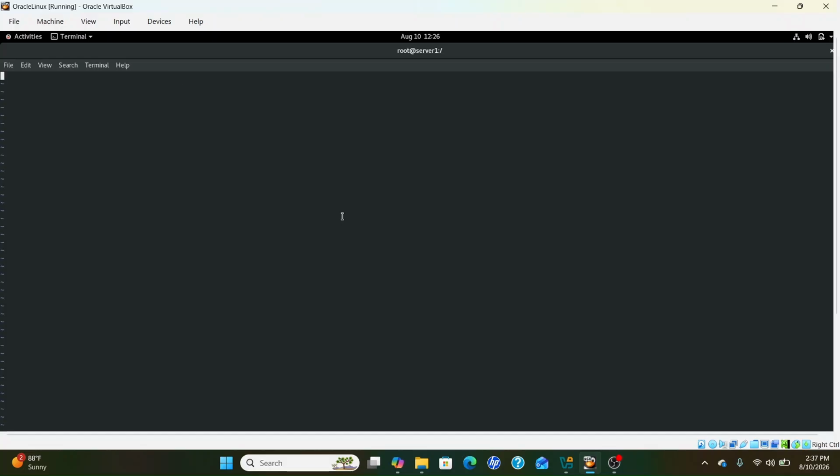Press I and here I write the Unit section, description: will run every 10 minutes.